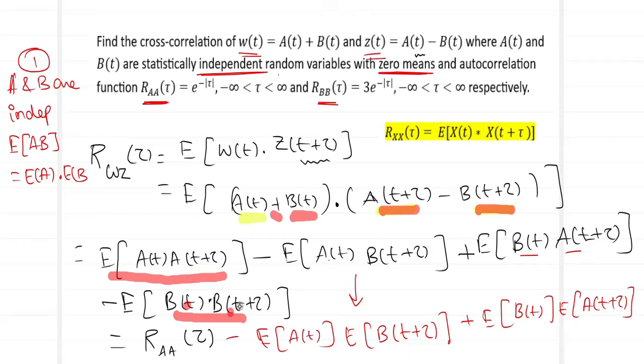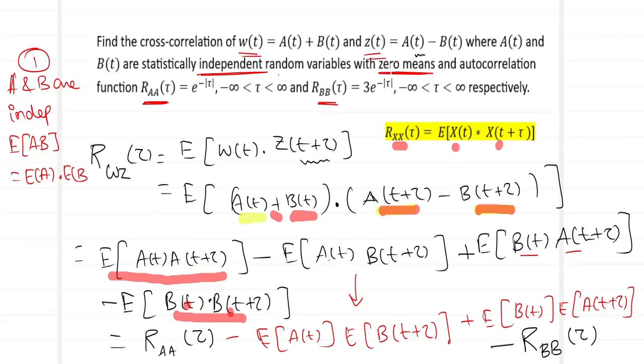Now coming to the last term, we have B of t into B of t plus tau. B and B over here, like x and x, so it is Rxx. Since it is B and B, the last term takes the value minus R. In place of x I have B, so this becomes R BB of t plus tau minus t, so the time translation is equal to tau. This is the simplification of the line which we got on expansion.